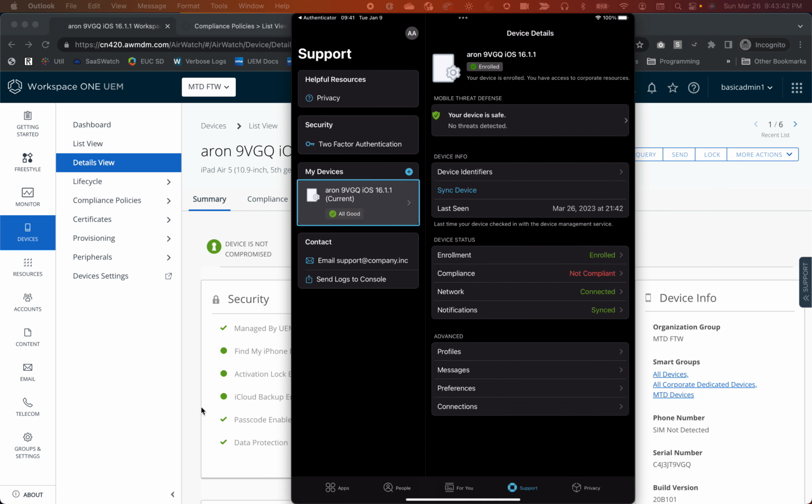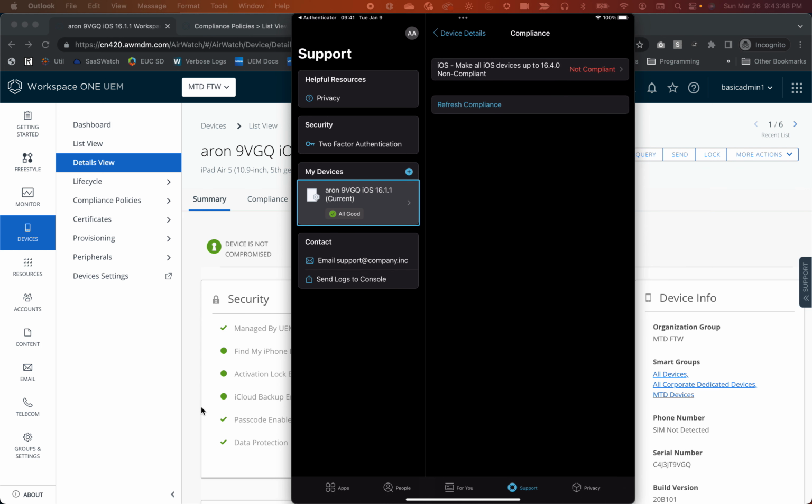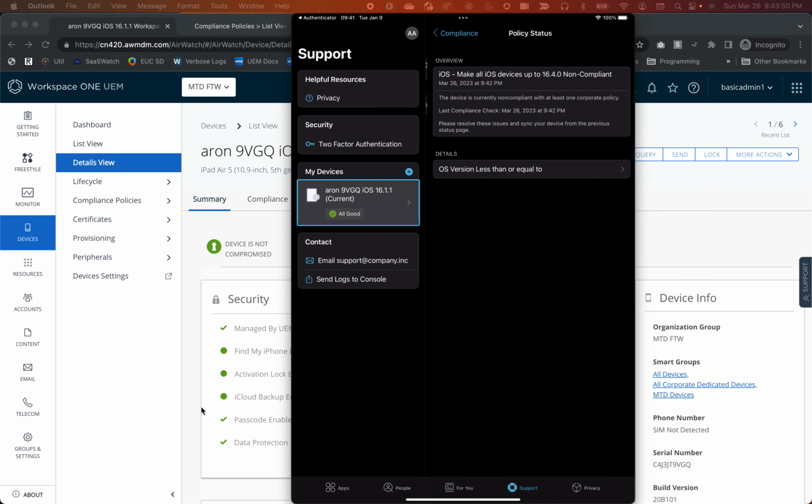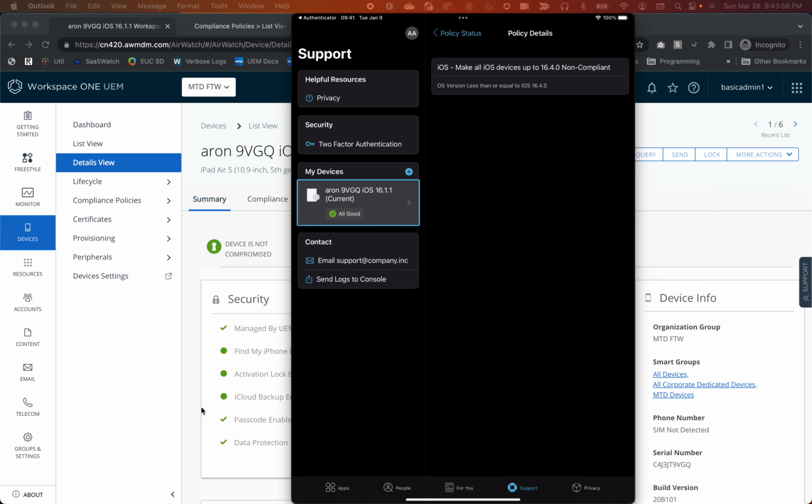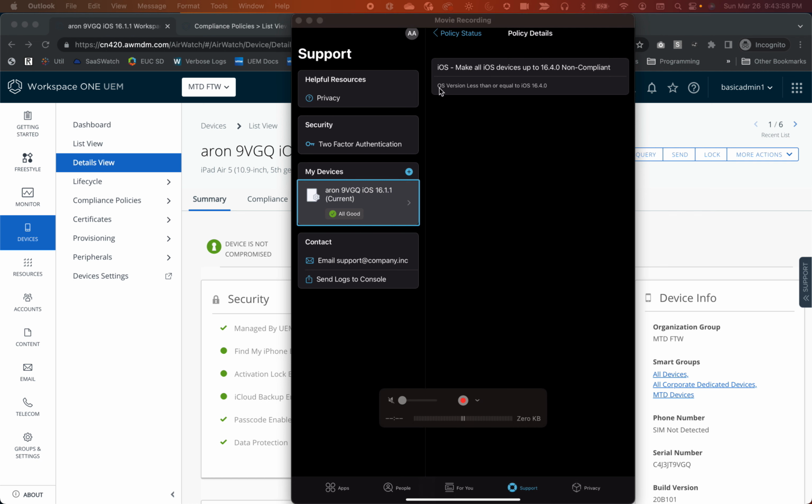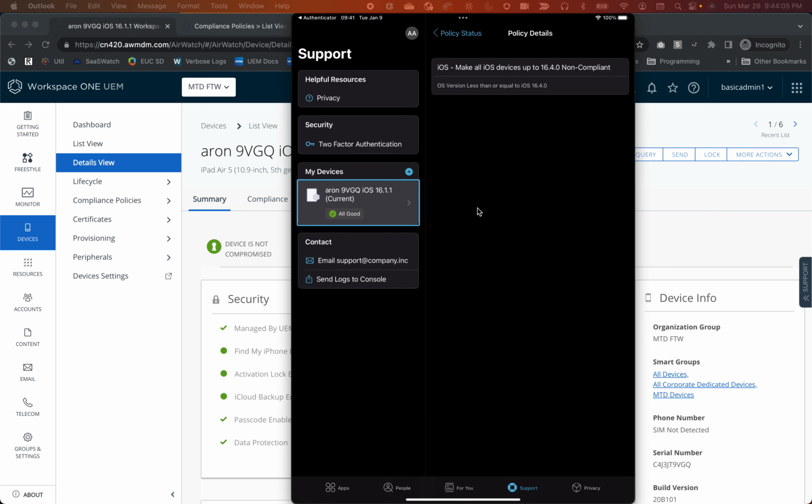If you tap support, you can see the device's compliance here, and you can tap compliance. If I tap here, I can see details about the compliance policy I'm not satisfying, and this is a custom text. You can write custom text here to explain everything. And of course, when the compliance triggers for the first time, the device could get a push notification, because the user is not going to know to open Hub.